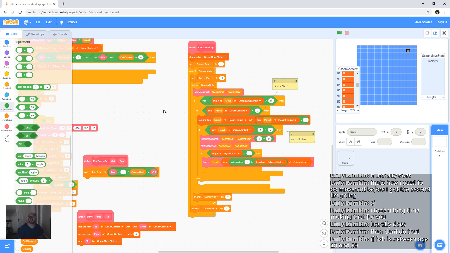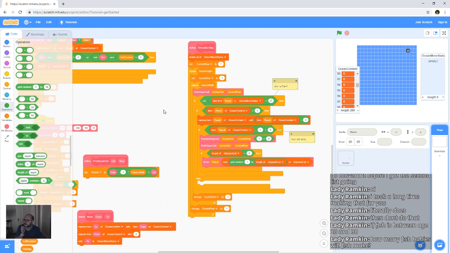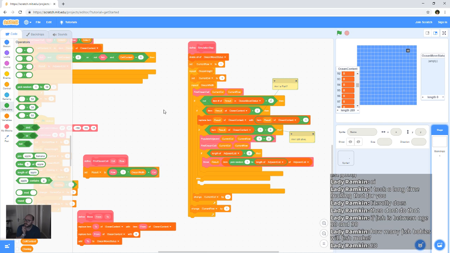So it might be like there's a 2% chance that a fish will breed because there's lots of fish. And then like a 10% chance that the sharks will, or something like that. But that's only if they've eaten, maybe. I'm not sure really how to do it, but yeah, I don't know. Maybe the fish could have a chance of making more than one. Maybe it could be like for each empty space, they have like a half a percent chance of making it or something. Well, I mean, they can't make more than the amount of spaces around them because they'll spawn them around them.